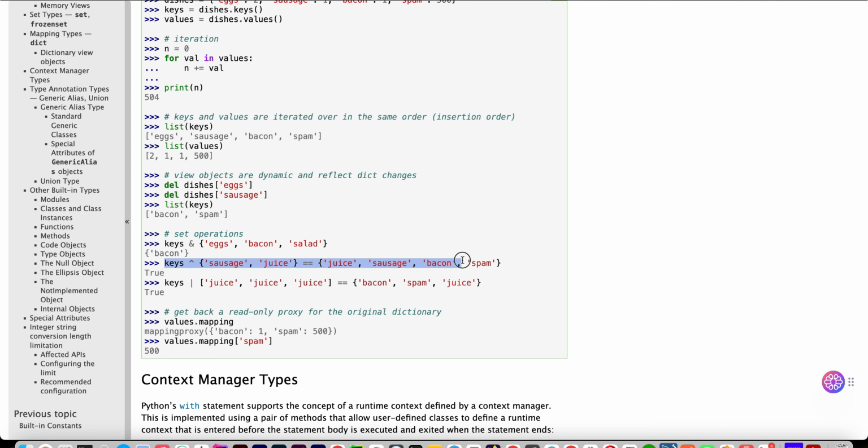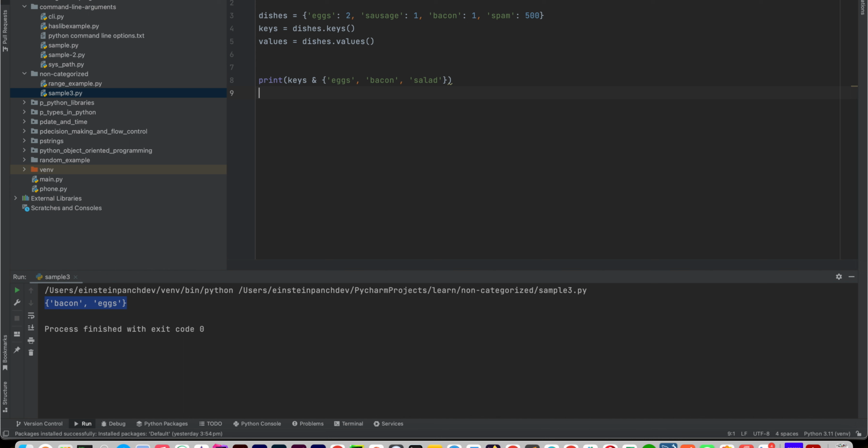And XOR operation. So x is present, sausage is present here, yes, so it will not be there.